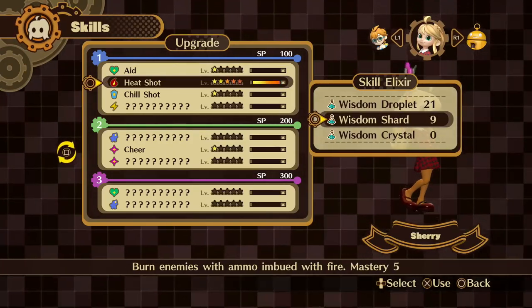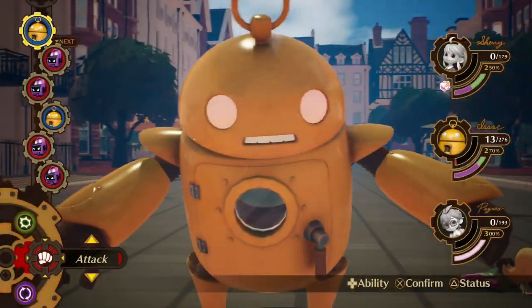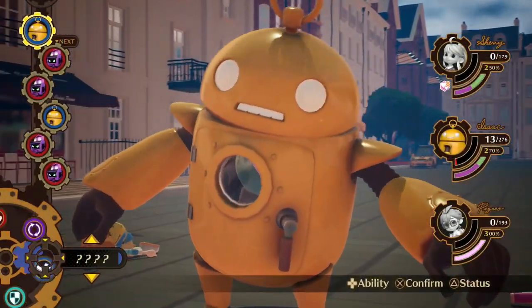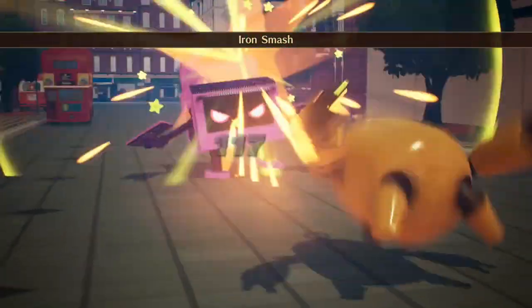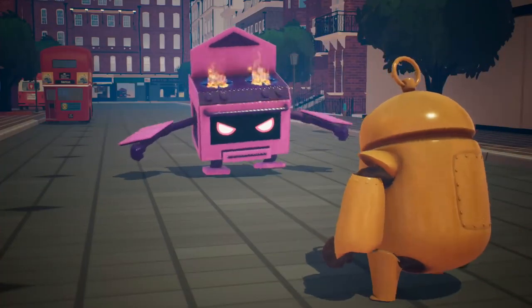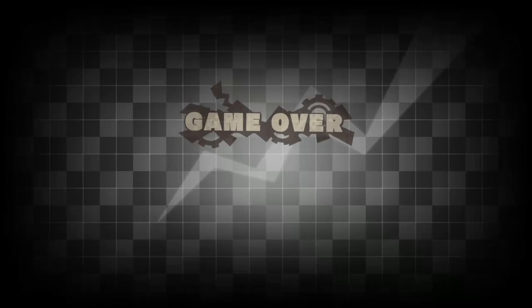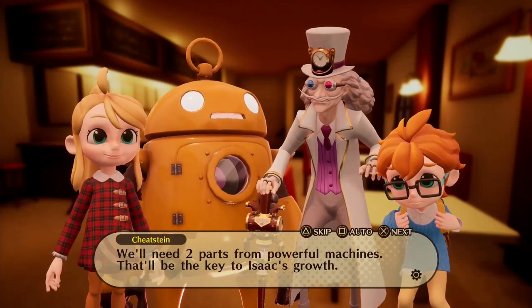Even though it is an innocent little game and best for people that haven't got into JRPGs yet, it's not exactly an easy one. This isn't the type of game you can just fly through — some of the bosses will make you grind a little bit. I did find myself grinding before certain bosses, so it's definitely not going to be a walk in the park if you just run past everything.